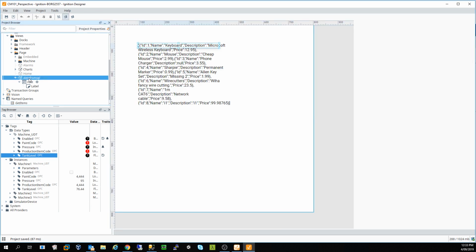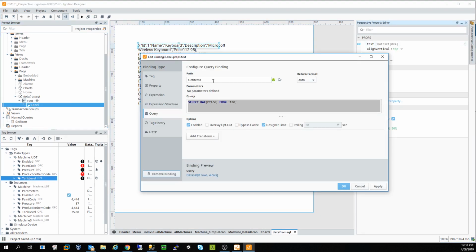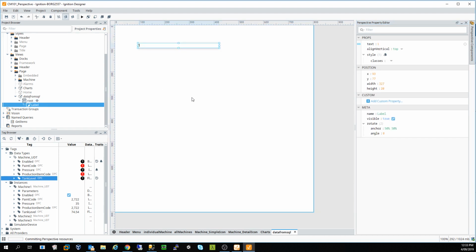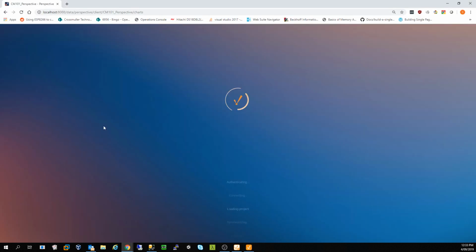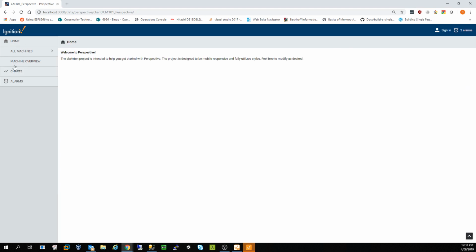So we can go back to our data from SQL page. Let's go back to this binding, get items. So this is not going to return JSON data anymore. It's actually a scalar value. And in this case, it's returning a 1, which is not what I would expect. But let's go back to our main page, refresh. And we still do not have on our home page a menu item for this.